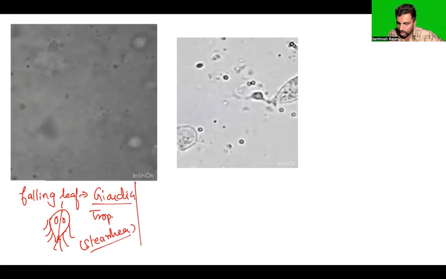What about the second one? The second one, you saw it was like this, but it has only one nucleus and the flagella are not very clearly seen. But we have anterior 4 flagella and posterior 1 flagellum, right? But there's only a single nucleus. Single nucleus is very characteristic for your Trichomonas vaginalis species.